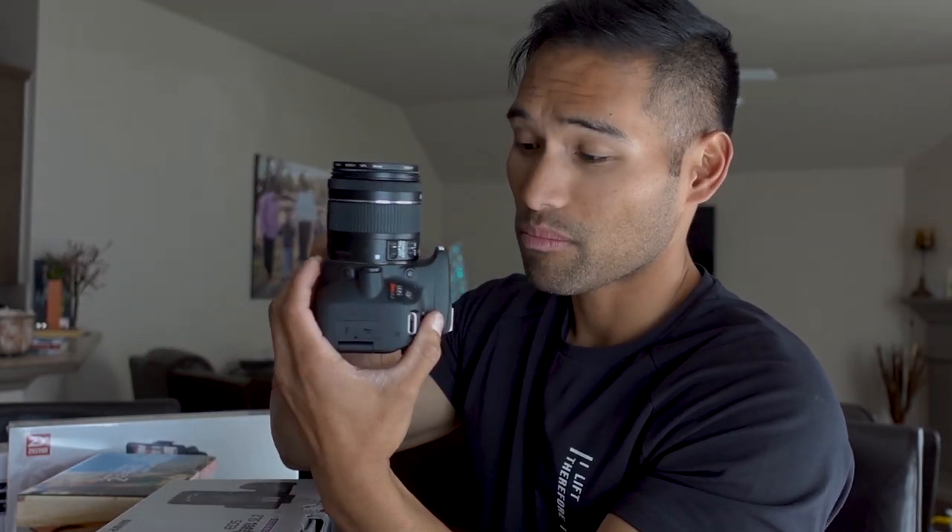This doesn't have digital focus because it's not mirrorless — the Sony RX100 that I'm using is mirrorless. I bought the SL2 because it's going to take great pictures and video, and video is the number one priority. The Sony picks up light so easily, which I love about it. I spent good money on that Sony. The SL2 I got at Best Buy for Black Friday at $549 — one of the best DSLRs out there for photo and video. A lot of reviews confirm it's really great, and when I tested it and compared it from high end to low end, this was actually in between, which is pretty amazing.